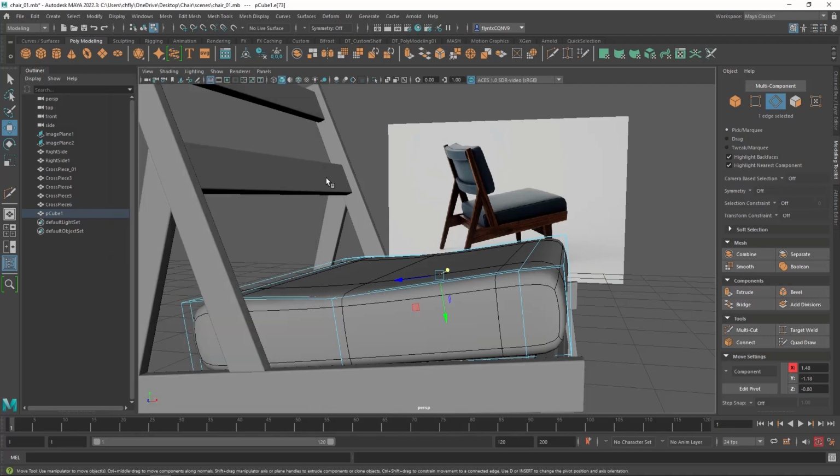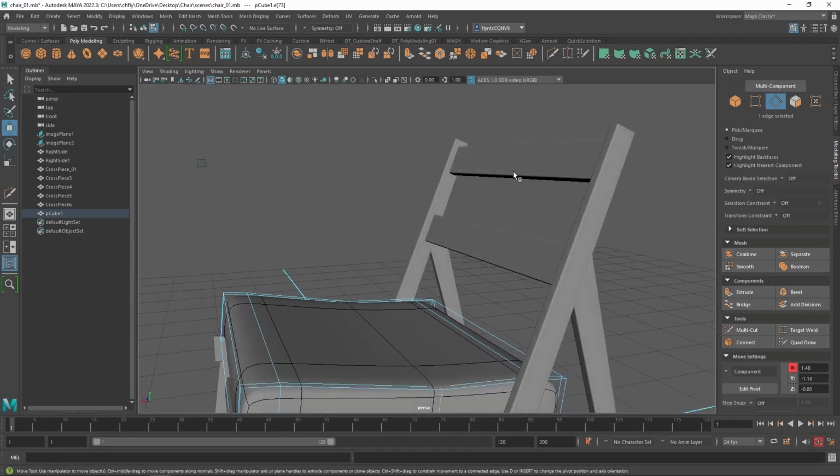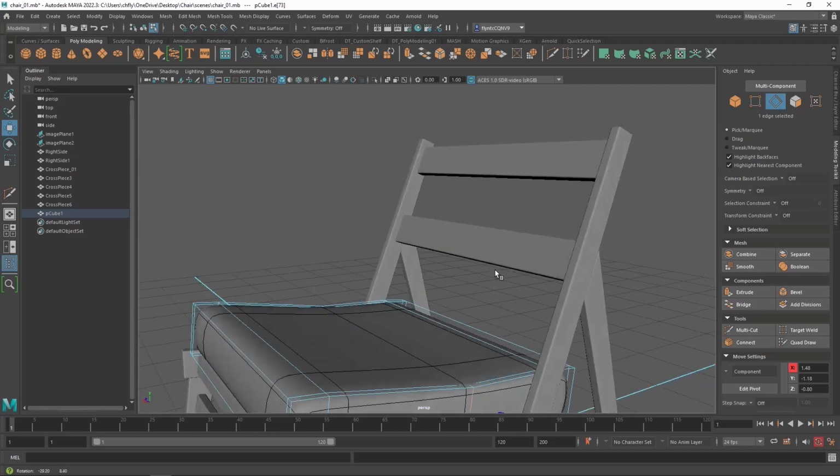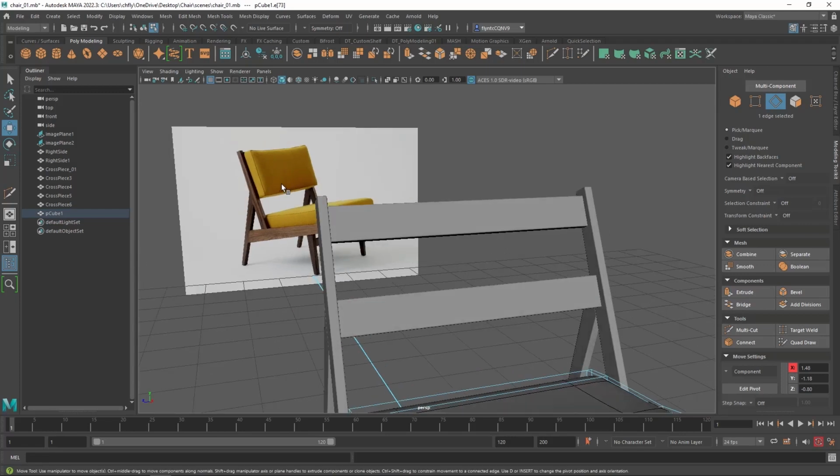Okay, so just like last time, as a test, I want you to try to make the back cushion. And pay close attention to the way that it curves. It's not rounded in the front like this one, it's rounded around the sides. So these corners are more rounded and the end is a little more square. So your control loops are going to be slightly different. They're going to be the same, but they're going to be in different positions to control the smoothing.